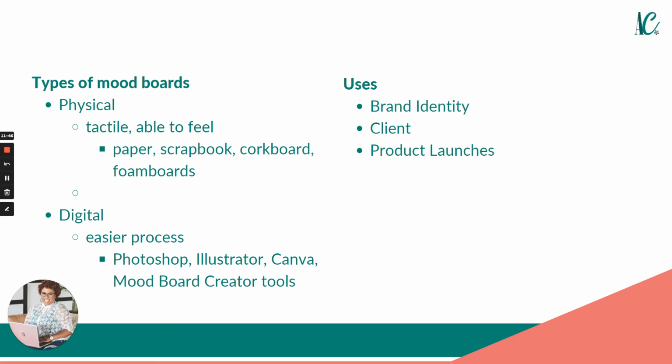Of course, you can make them out of paper. You can scrapbook them, use corkboard or foam boards to create those. What I'm going to have you all do is the digital mood board, which is just as effective. It's just you get the visual without the sensory things that you can include. The benefit is it's an easier process. You don't have to print, you don't have to cut, you don't have to glue and do all those things. You're able to find, copy, paste, crop, and put things together.